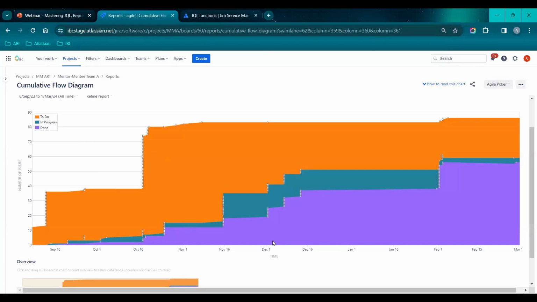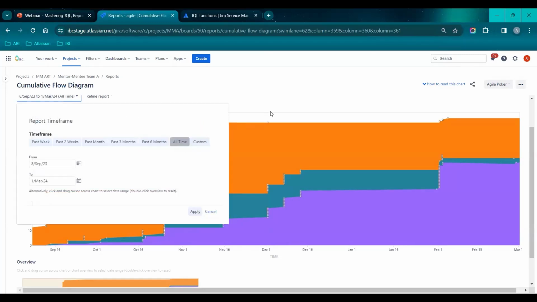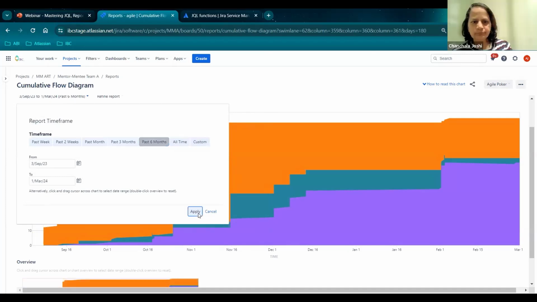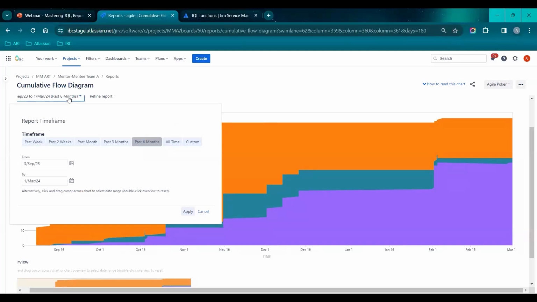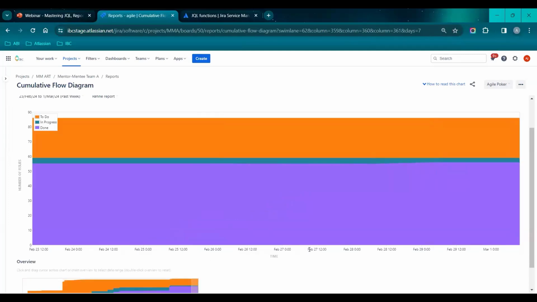On the x-axis, you're definitely going to give a time frame, and based on that it is going to pop up. So if you give the data for a year's duration, it is definitely going to change the scale. Let's test for the past 6 months. If I click apply, you can see here for the past 6 months, the scale is changed. It shows in month order. If I specifically select a custom range for only the past week and select apply, it shows based on days. This is how you can change the x-axis, y-axis based upon the input data. If the team is using 120 story points, as you told, 1,000 stories are there in a single project.